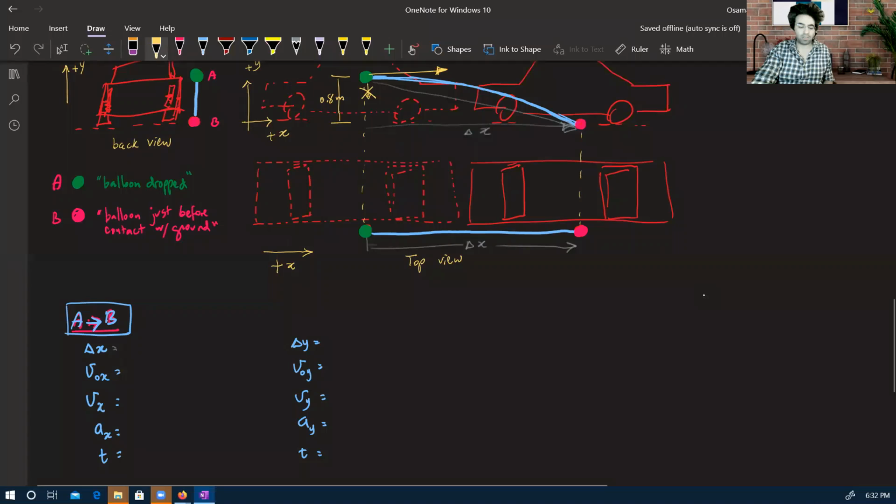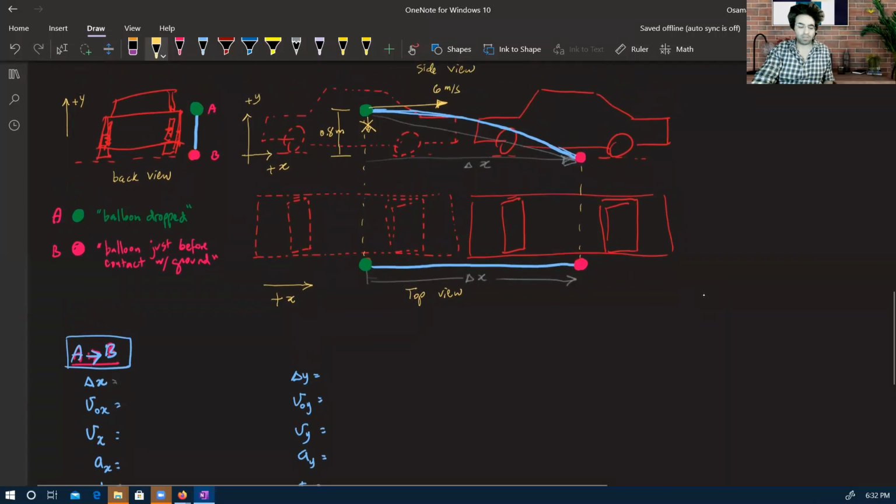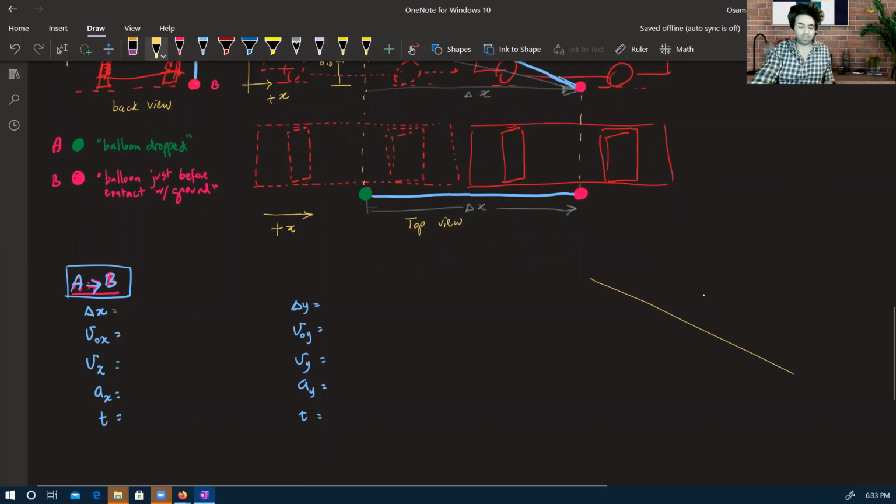The Y component of the displacement, we know, because we know that the balloon started here and ended down here. If I'm looking at it from the back, just isolating the Y part, it looks like it started here and ended down here. As a vector, it started at the green and ended at the orange. This is the X part of that displacement, how far it moved horizontally, and this is how far it moved vertically.